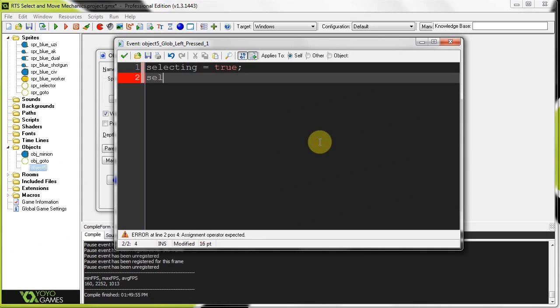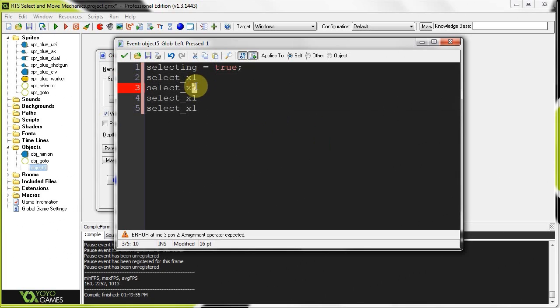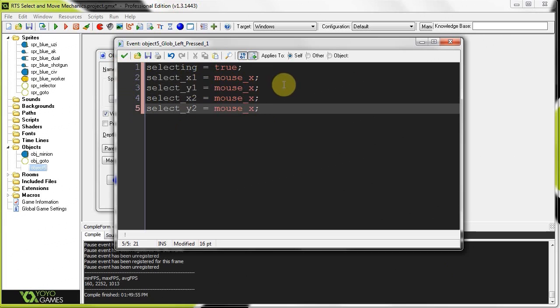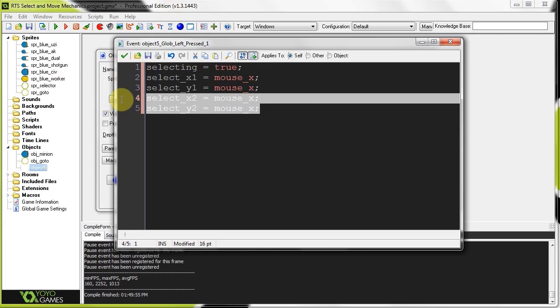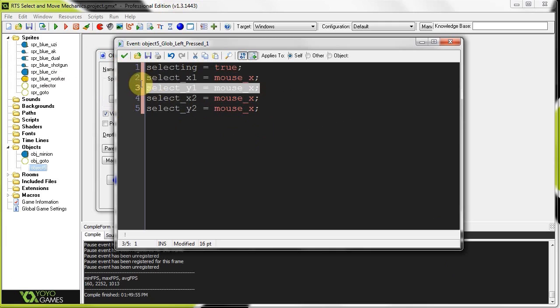Then it's going to say select x1. I'm going to copy this: x1, y1, x2, y2. Because we need 2 coordinates. We need one x and y and a second x and y, and then it's going to draw a square. So these we're going to grab from mouse x and mouse y. This is just setting up the first one pretty much, but we're also initializing the second one just in case. So this is the really important one there. It's grabbing the very first mouse x and mouse y, storing it in x1, y1, x2, y2.